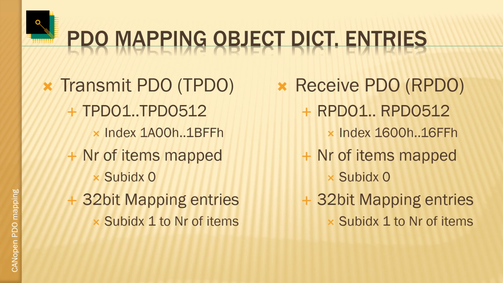Simple I/O modules or sensors will typically only use a limited number of PDOs: 1, 2, or maximum up to 4. The control units and managers, masters, typically require more PDOs because they need to communicate to every other device on the network. That's why a huge number of PDOs can be configured for a single device to accommodate these systems. At each index, we have an array of 32-bit mapping entries, one for each object that is mapped to this PDO.